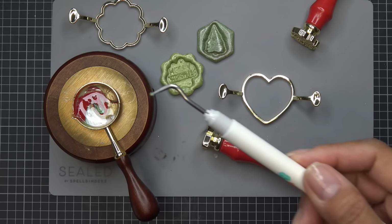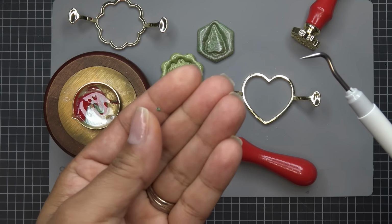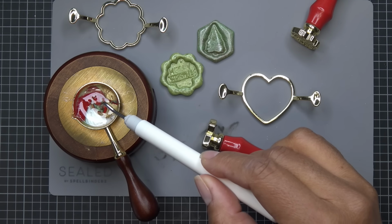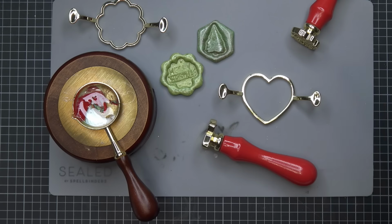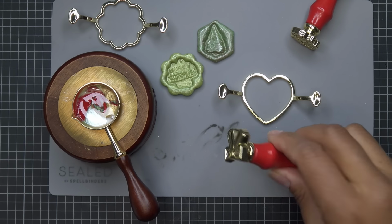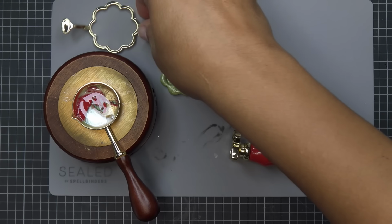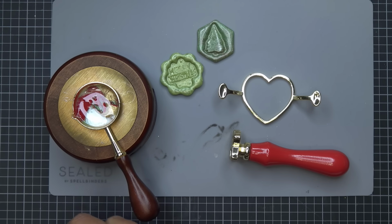What I mean is, like, see those strings and how, like, this hardened almost instantly? We don't want that. We want it to be really melty. With this one, it might not even matter because it's so big, but okay. So let me put this guy away. I think, like, for me, when I saw it, I was like, okay, I just want the shapes, and if it works well, then I'm going to be happy to use those. And honestly, it's really nice. It makes a really big seal, I will say.